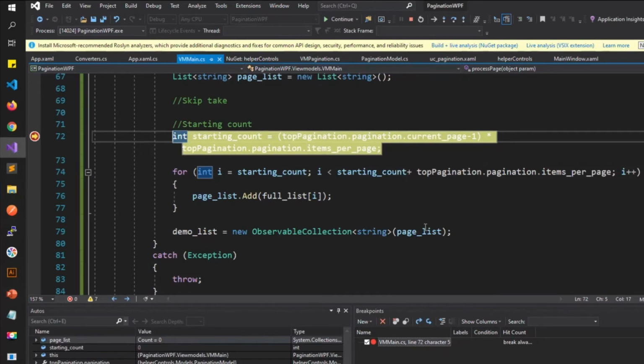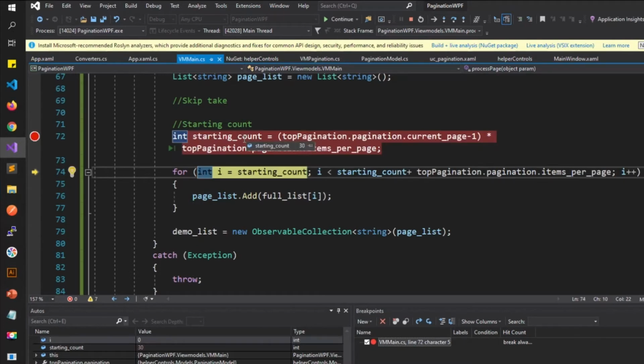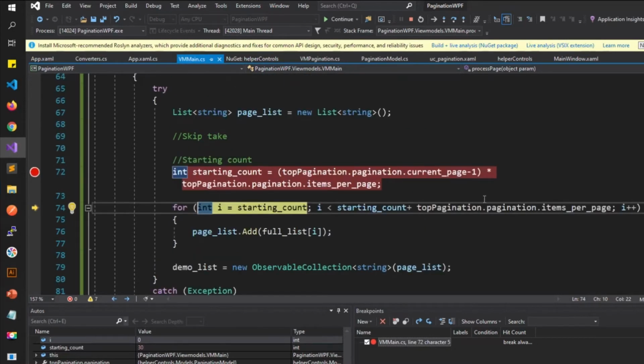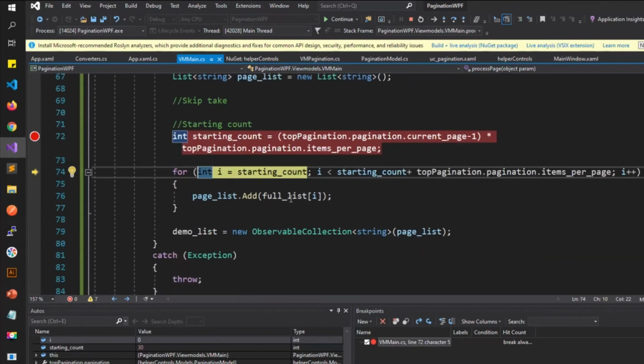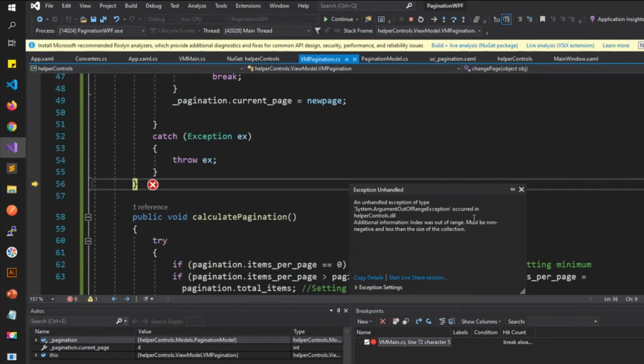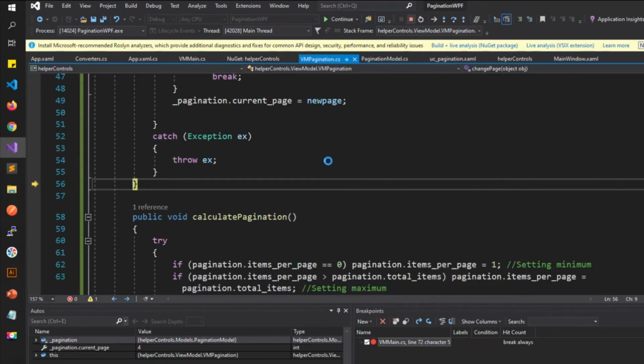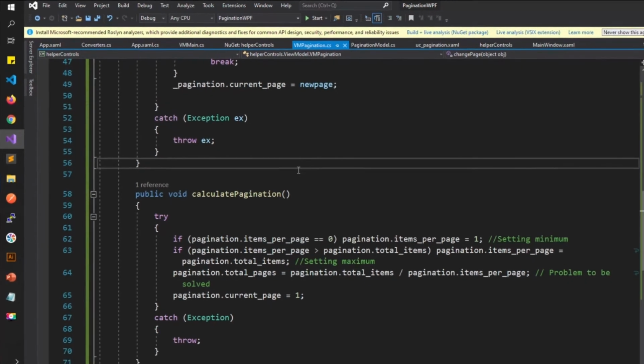Third page, perfect. Now when we go to the fourth page, you see the starting item is 30, which is correct, and it runs till what? 10, which means that 30 plus 10, 40. So this is going to run until we have reached 40. But how many items do we have in our full list? We have only 36 items. So the moment you try to go beyond 36, you will get a null reference error. Shall we try? Okay, it's not a null reference error, it is an argument out of range exception. So this is the error which we need to sort, which we will see shortly.